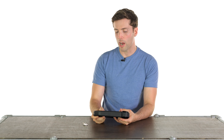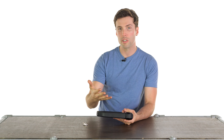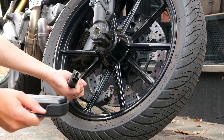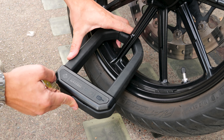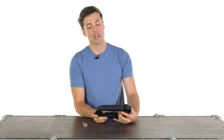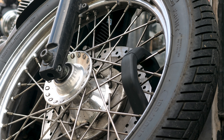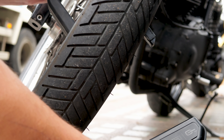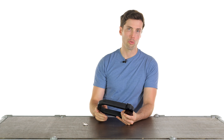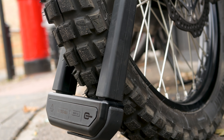Depends how you want to use this. It's always recommended to couple a few different devices together, such as a big chunky chain — just make sure you have room to fit this through the loops. What I've found most effective if you just want to carry this by itself for convenience is attaching it to the front wheel. If you have cast wheels, you can put this through the cast wheel spokes — they are much less likely to cut those. If your bike has spoke wheels, I wouldn't necessarily recommend putting this through the thinner spokes, as a bike thief will go for the quickest and easiest thing to cut. That said, if your bike's front wheel has a small enough diameter, you might be able to wrap this around the rim itself. The size guide on our website will help you determine that.